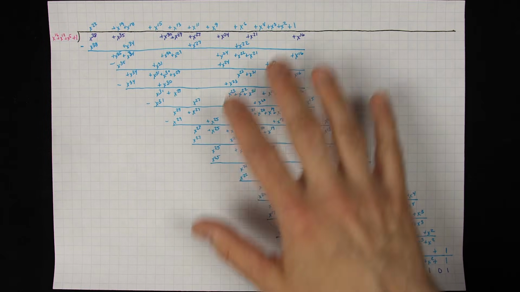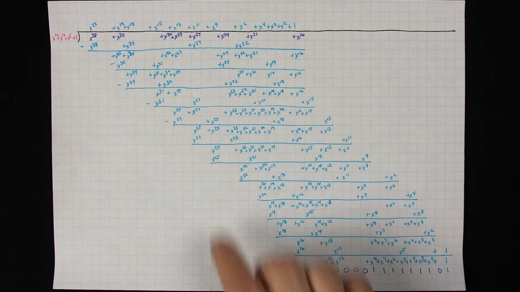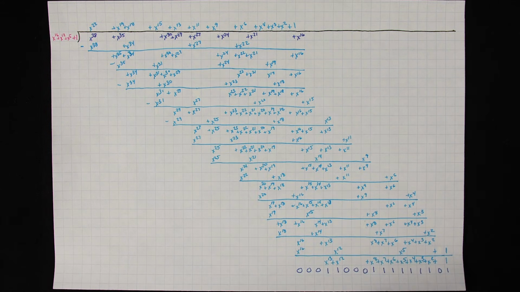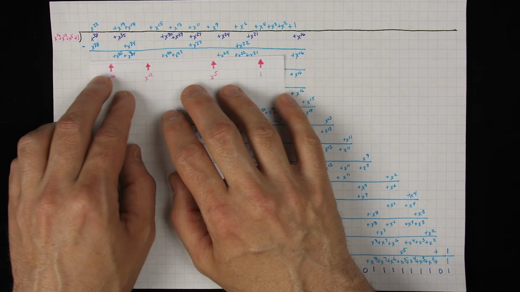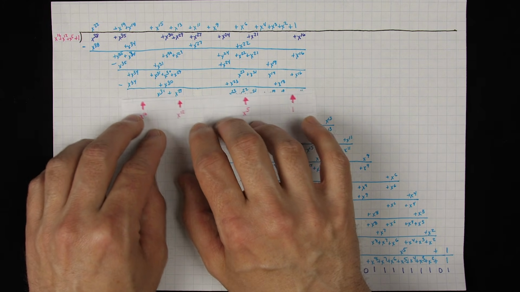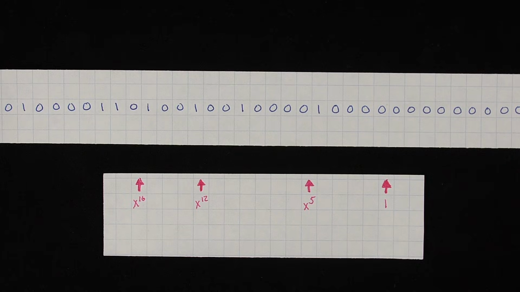So as messy and as complicated as this math might seem, it's actually a fairly simple algorithm to get from our message down to our CRC, of just lining this up here and then sliding over and flipping and sliding and flipping. And we just keep doing that. We'll ultimately end up with our CRC.